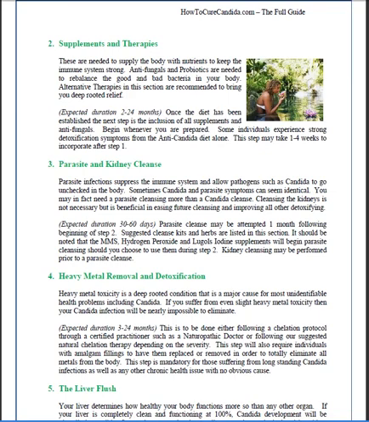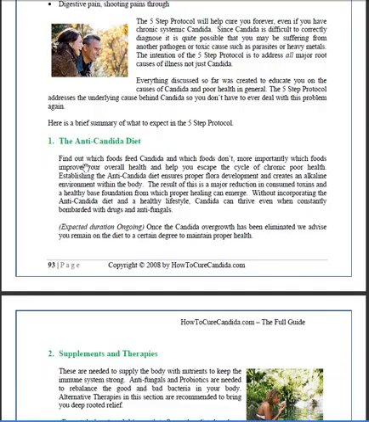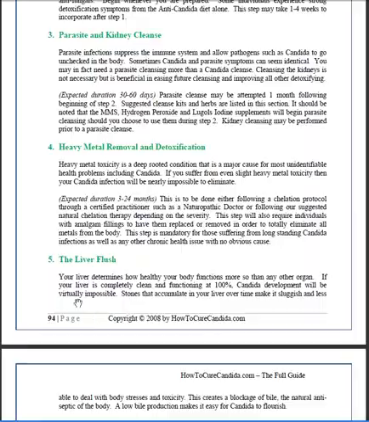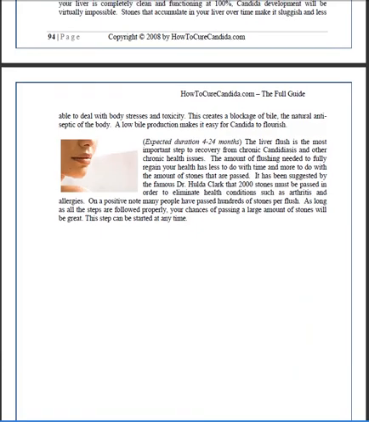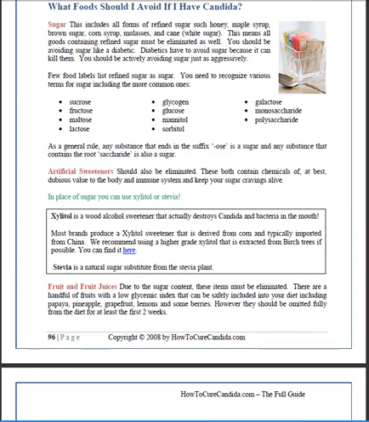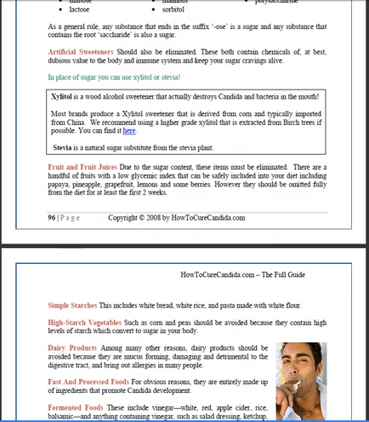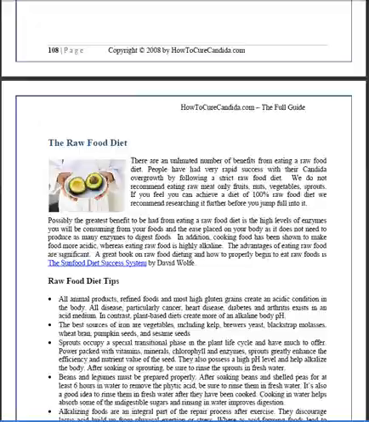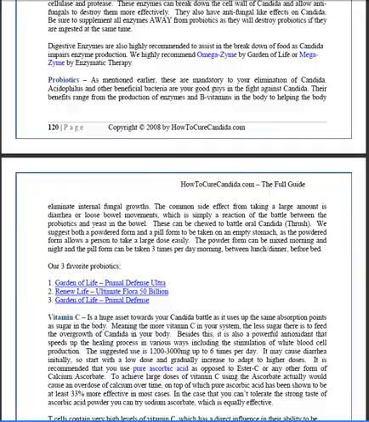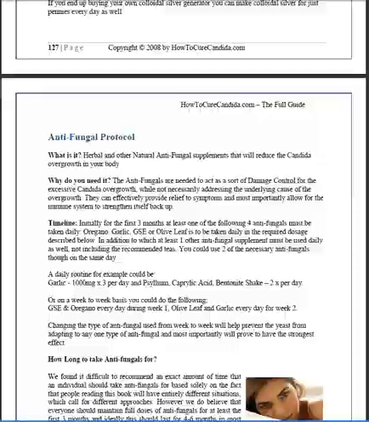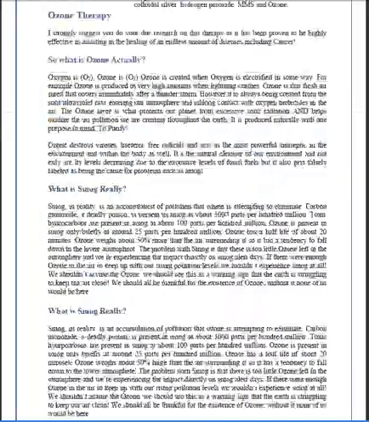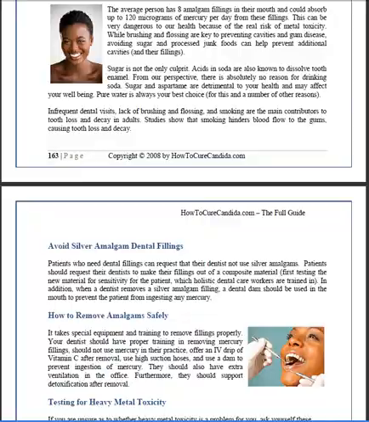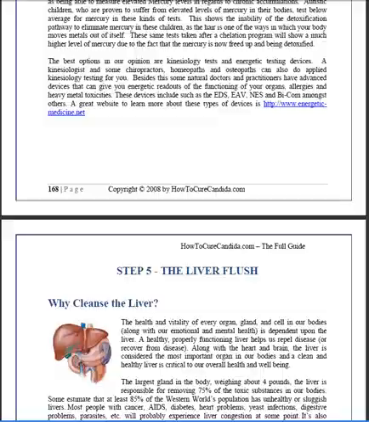So here we are, the 5-step protocol for Candida. We're running out of time, so I'm just quickly going to scan through. We discussed the anti-Candida diet, supplements and therapies, parasite cleansing, heavy metal removal, detoxification, and the liver flush and cleanse, which is critical to the final result of being clear of not just Candida, but again, all your health issues is really the overall goal. So we go deep into the Candida diet. We go into the supplements, alternative therapy. I'm sorry I have to scroll so quick, but the video is ending in 8 seconds. Alternative therapies, parasite cleansing, heavy metals, and finally liver flush.